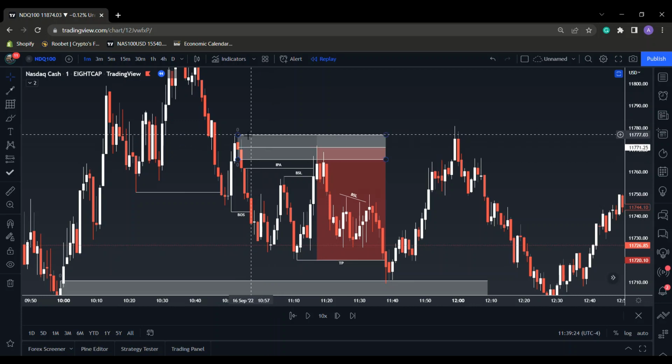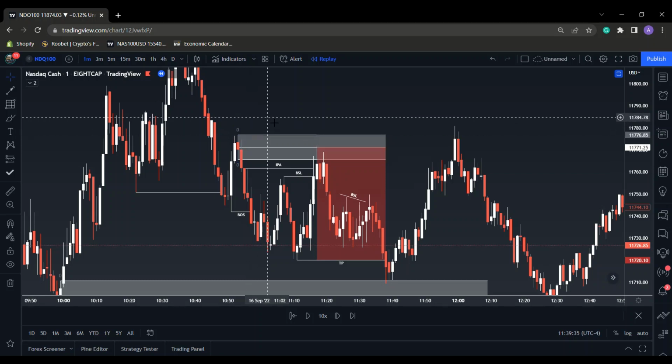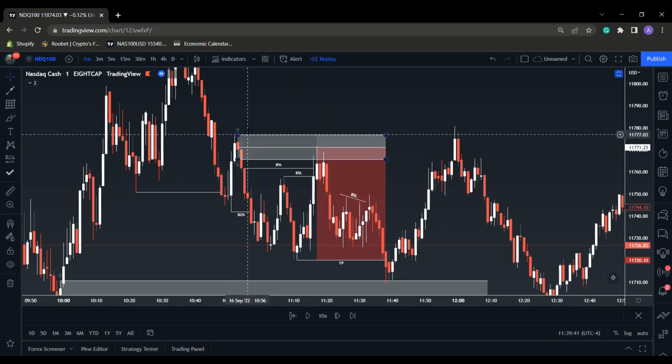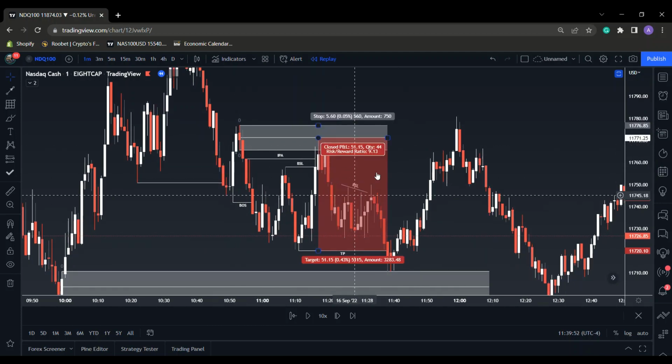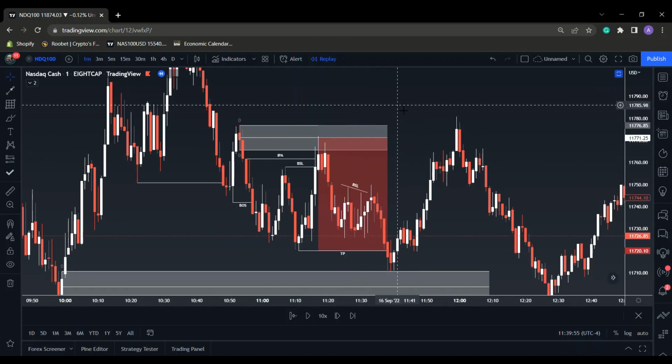And also, you guys see me marking this zone up. Why? Because this candle, the down candle before the big impulse down, this was a little bit higher than this candle, so I just wanted a precise entry. I didn't want to risk getting stopped out. That's really it. If the down candle before the big candle for the impulse is a little bit higher and it's smaller than the up candle, right, just mark up the down candle. But that's it. Once again, 9R, Friday's trade.